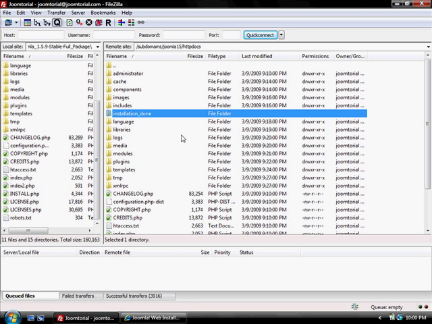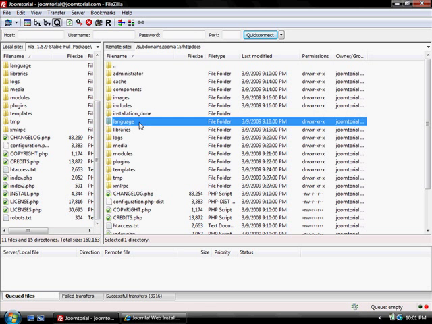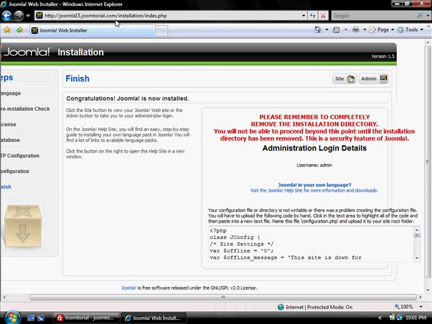Mind you, if you're totally done with it, then it's okay to remove, but this gives us an opportunity that should we mess up a certain thing, we can easily redo an installation by renaming it again and removing the underscore done. And what we could do then is directly go to installation/index.php and we could perform a new install.